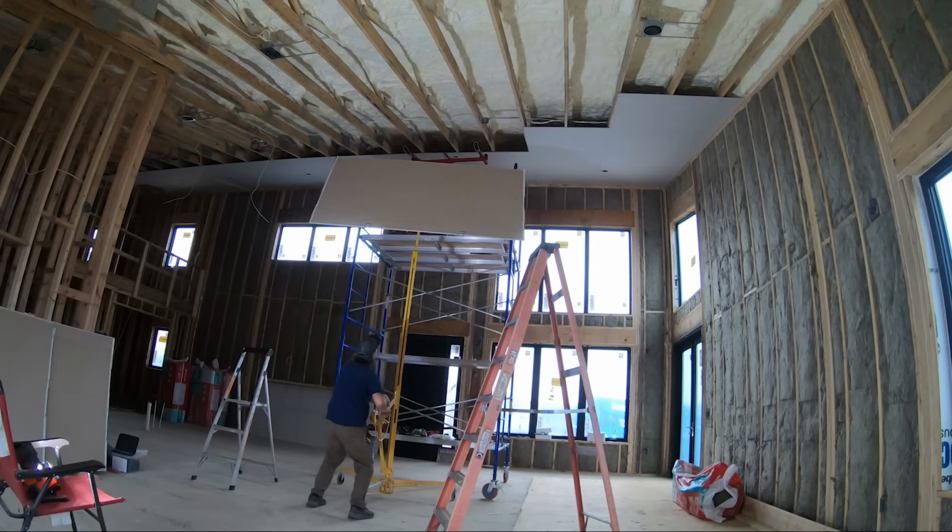Because drywalling has taken so long, and I think you guys are probably getting bored of it, I decided maybe to try something different and consolidate everything down. If you like the process, let me know down below. If you prefer seeing more of the nitty-gritty of stuff happening, let me know that too down below, and next week we'll change it up a little differently. Either way, let me know your thoughts down below.